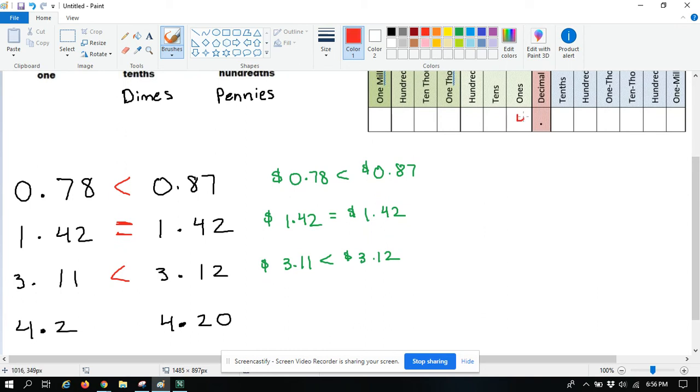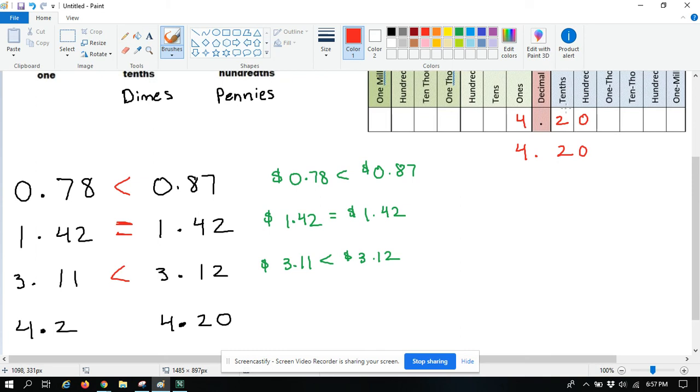You'll notice the first one has 4 and 2 tenths. The second one is 4 and 20 hundredths. My first question is, why are they equal? Well, in the ones place value, they both have a 4. In the tenths place value, they both have a 2. And in the hundredths, neither of them really has anything, because even though there's a 0 in the hundredths for the second one, that's the same thing as having a 0 in the hundredths for the first one. So technically, they're the same.